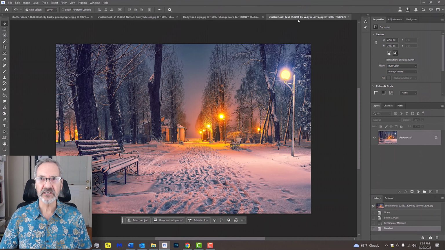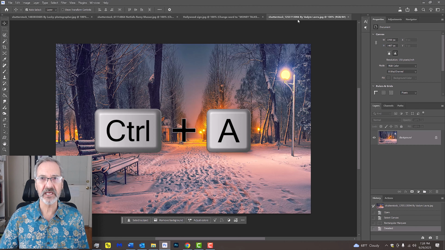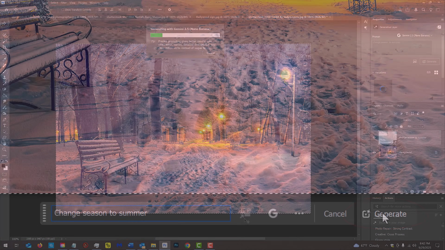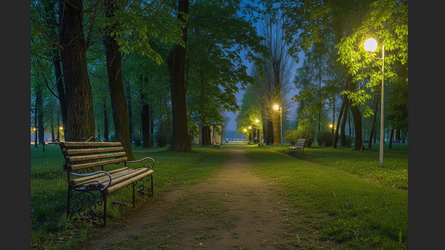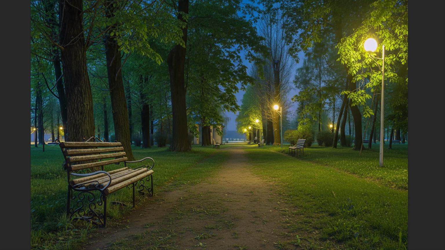Next, we're going to change the season of this photo. Now, neural filters, as you probably know, does have a filter that can change the seasons. But we're going to see how these two models deal with it. So, I'll press Ctrl or Command A to select the entire document. And I'll type in Change Season to Summer. We'll start with Nano Banana, and I'll click Generate. Well, the first thing I notice is that it kept everything in their places down to the smallest tree. It placed leaves on all of them, created a worn dirt path, and it kept the time of day. I think the result is much better than the landscape mixer in the neural filters. And just for laughs, I did a comparison of the landscape mixer, and this is what it came up with.